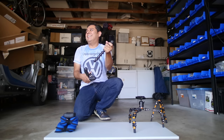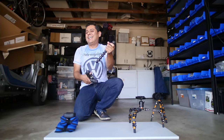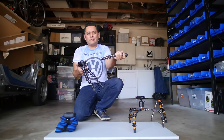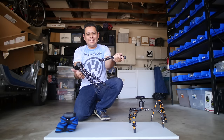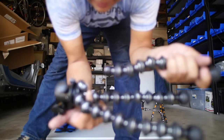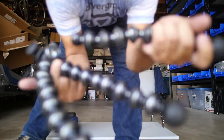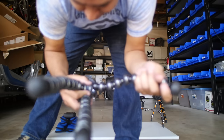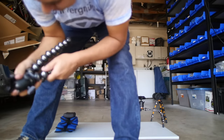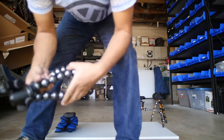You gotta be kidding me. I was just trying to adjust the leg and this happened. I didn't abuse this thing. This is brand new. I just opened it up right now, 10 minutes ago. Okay. Yeah, I went in. Come on.